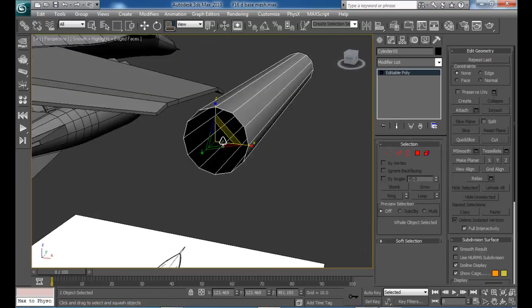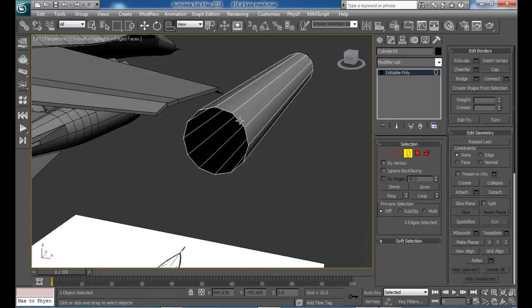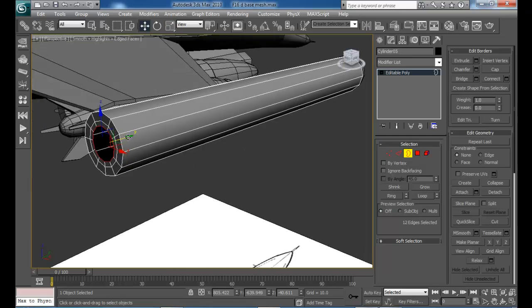Now for the back one, just let me select it and then do the same thing as we did for our first missile, and just push it in. Okay.